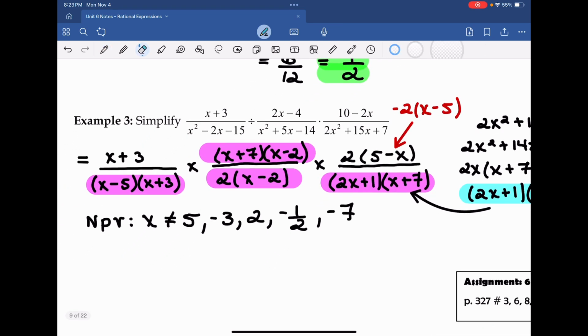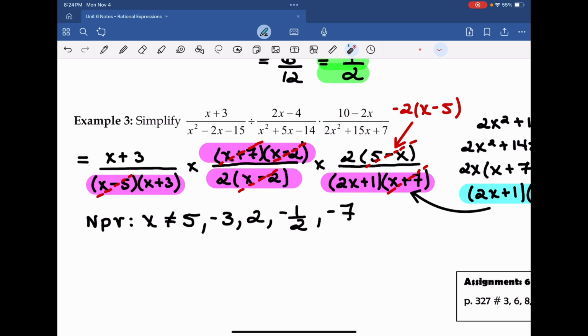Because now I can see my x minus 5s are common, so maybe I take my x minus 5s out, where these are my x minus 5s. I can cancel out my x minus 2s, which are common, so let's remove those. I see an x plus 7 is also common, so I'll remove those. Do I have an x plus 3 in common? No. Do I have a 2x plus 1 common? No. So those ones stay behind. And therefore, I need to make sure that I keep the negative from here. So that one is going to be negative.